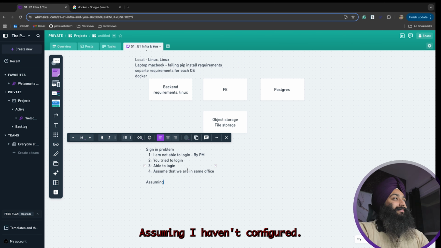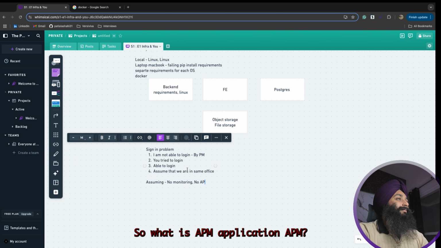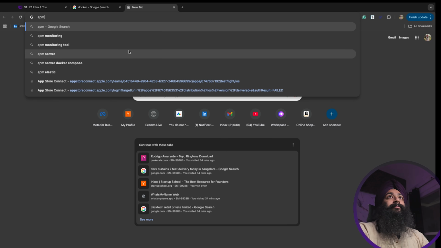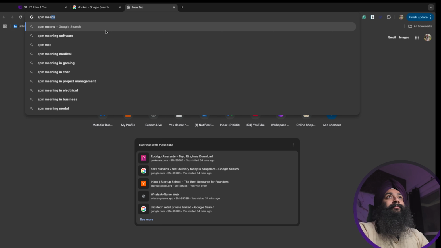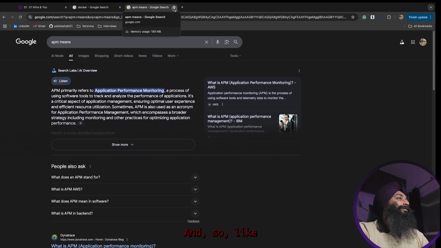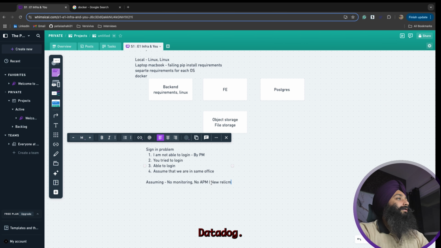Assuming I haven't configured monitoring, no APM. So what is APM? APM means application performance monitoring, and there are many APMs like New Relic, Datadog.